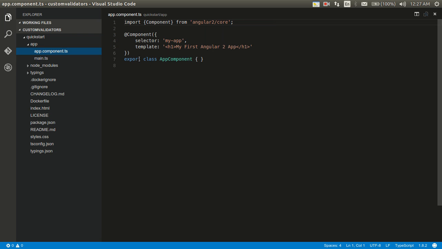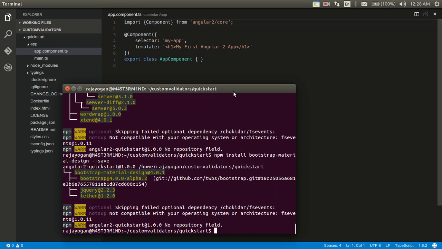It has a separate app.component.ts file, and once we run this, the TypeScript files will get compiled into JS files, and those files will be loaded into our web app using this light server, and then we'll get a page saying my first Angular 2 app. This is what's going to happen. It's a typical Angular 2 seed application which we took from their website. So how are we going to build our validators in this? That's the question now.